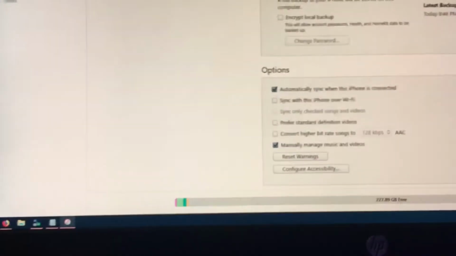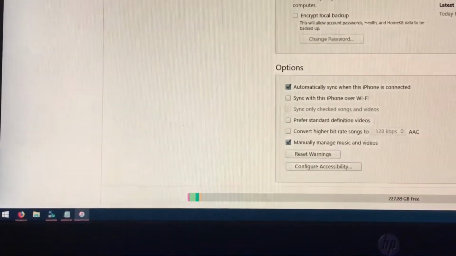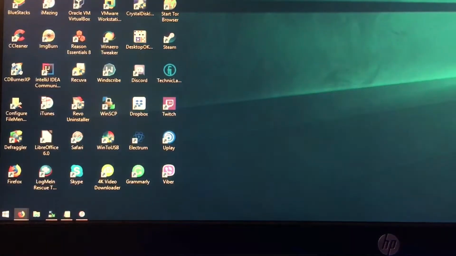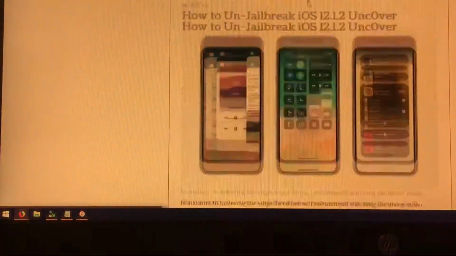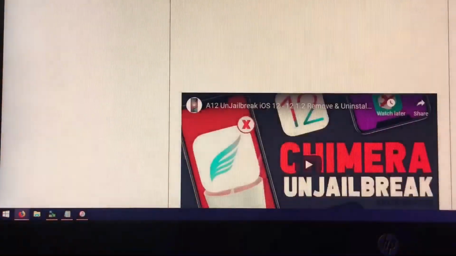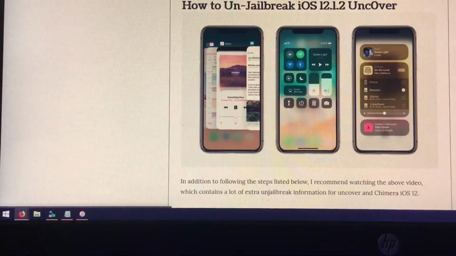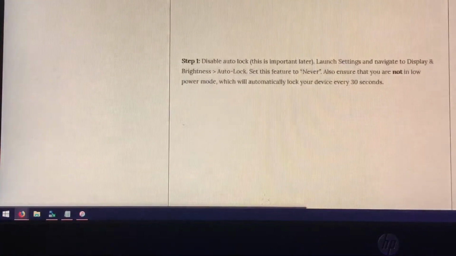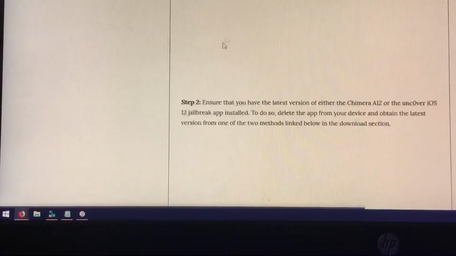Today at 8:46. Okay, now that is not what I needed to do. Okay, let's read from the top. Okay, yes. Unjailbreak tutorial. Once you've unjailbroken, you can reinstall tweaks, new Cydia, and start from scratch.